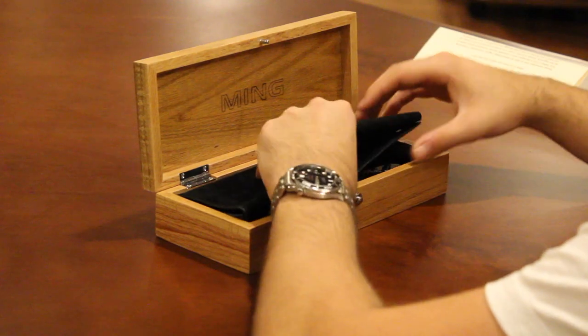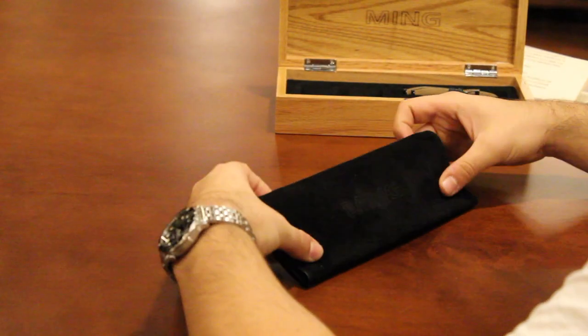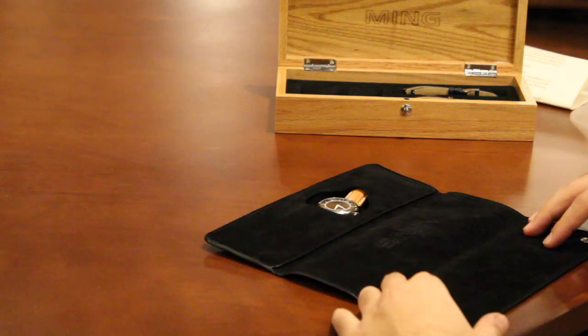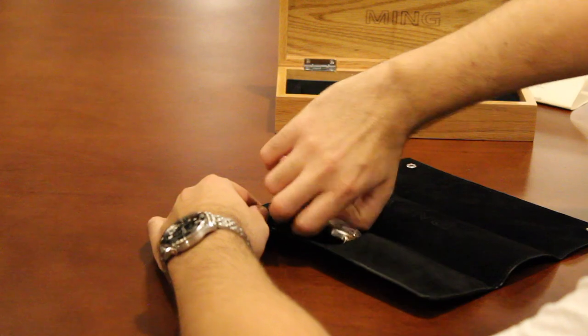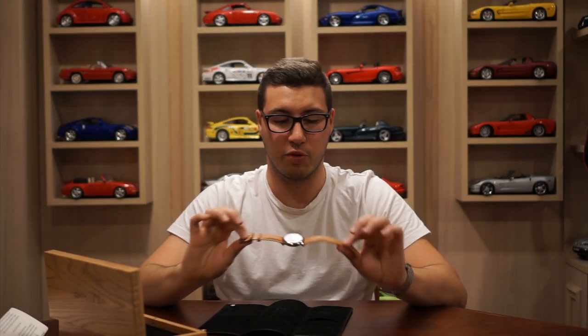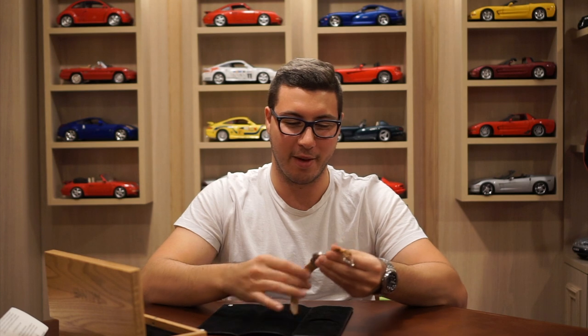Once you get that out of the way, you will see a felt pack — and this is how I opened mine. Got a felt pack, again with Ming engraved on the front. You flip it over one more time and realize it's a travel pouch for watches — a single watch travel pouch — and out comes the Ming 1701. Now when I received mine, it was vacuum packed, which is pretty cool. I thought that was a really cool thing to do — it definitely speaks to quality.